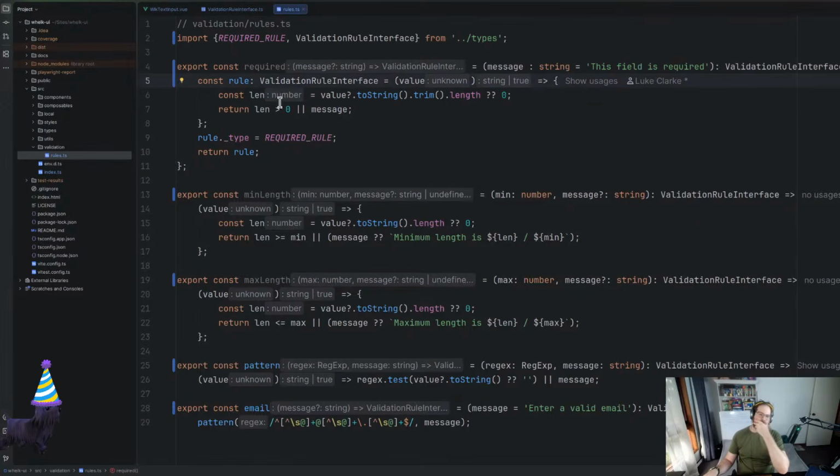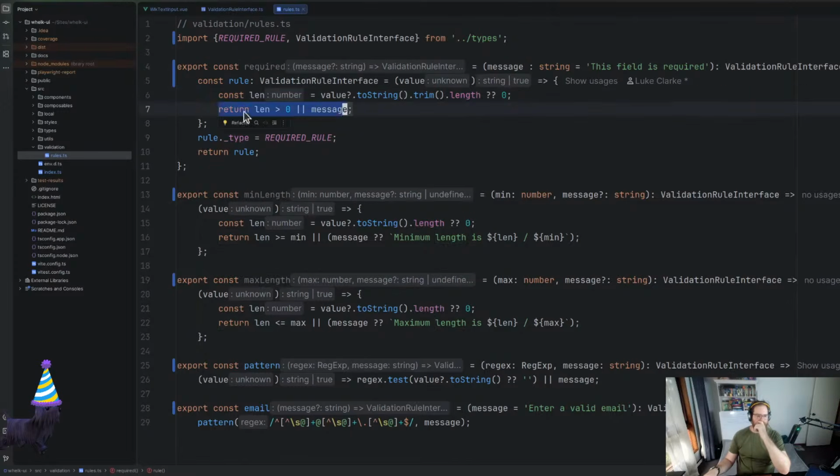We've got the interface, we've got the const rule. It's going to pass through that, the length. Yep, all right, cool. We get the length. We've got the value, we're putting it to a string just in case. We're trimming the ends, so if someone does a space bar, it doesn't count. And we're taking the length of it.